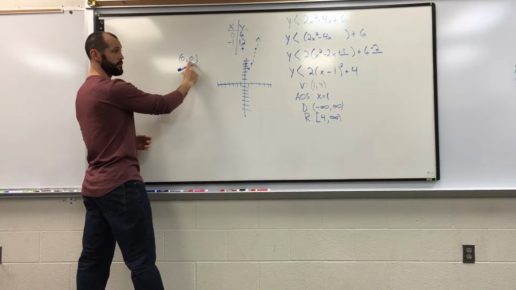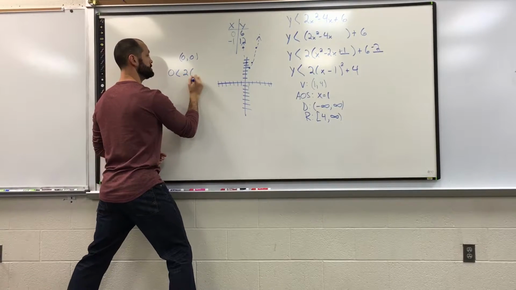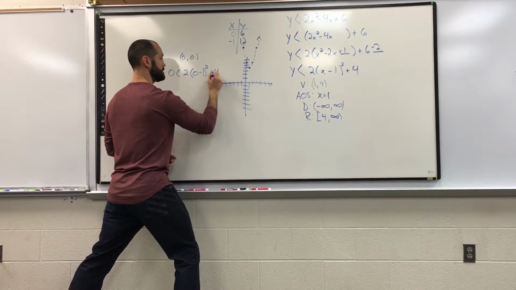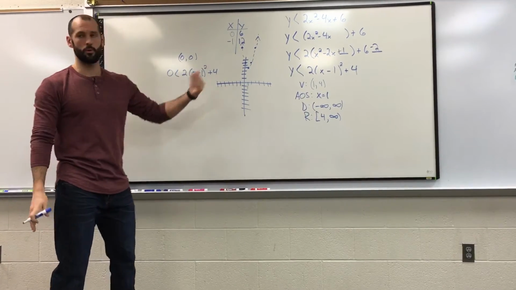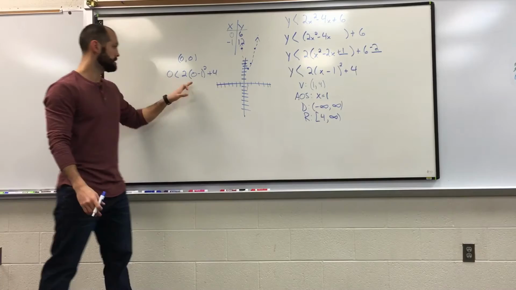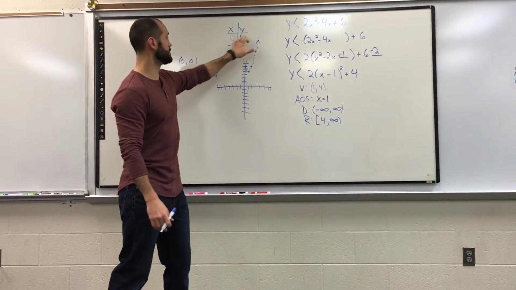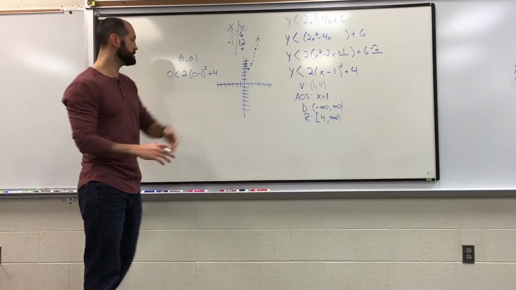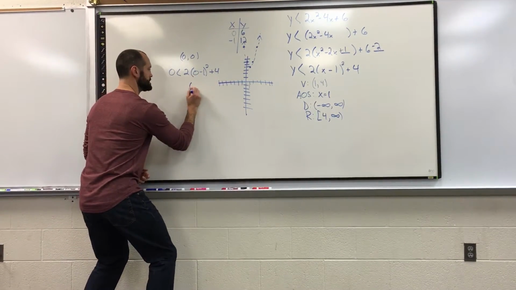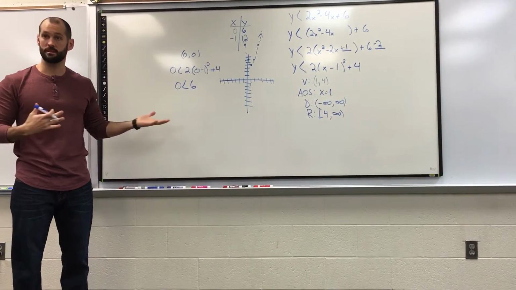That's my x value, that's my y value. So I'm going to make it 0 less than 2 times 0 minus 1 squared plus 4. We already did this. We kind of know where we're going with this, but let's just make sure we get to the final true or false statement. Because we already plugged in 0, didn't we? We know it's going to become 6. If you don't believe me, do it. I'm right. So this does become 6. Is that a true statement? Yes.